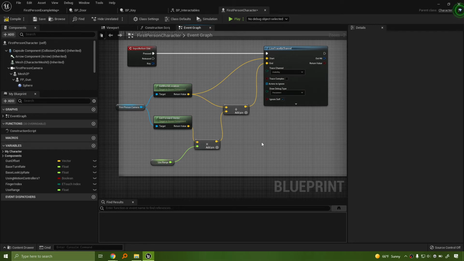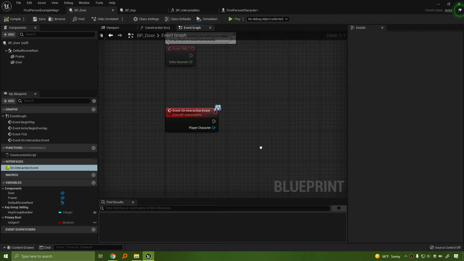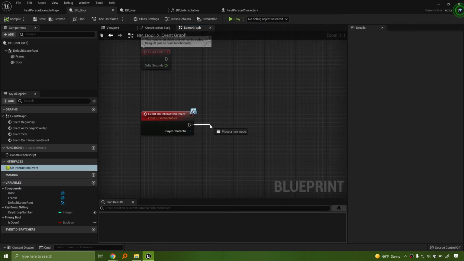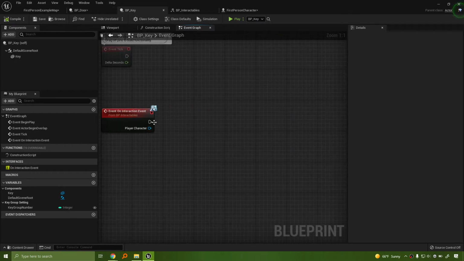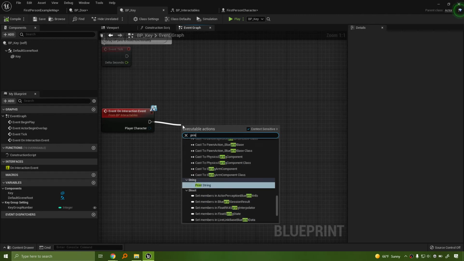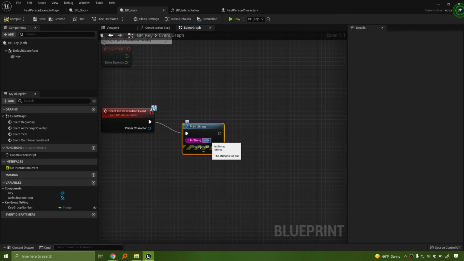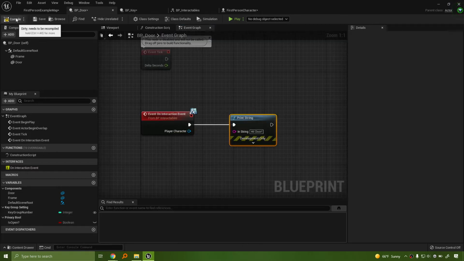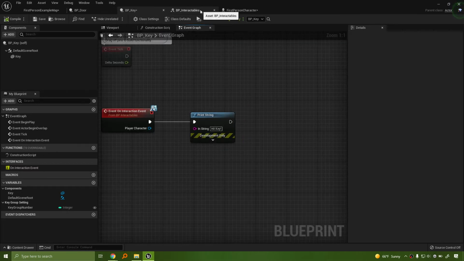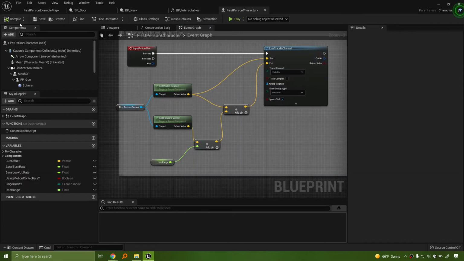Okay, I think what I'm going to do also is go back into the BP door, and do a print string here. We'll call this hit door. And in the key, we'll do the print string, and this will be listed as hit key, to see if we've interacted with them. That way we know for sure whether or not these elements are being interacted with. Let's compile and save everything. Well, actually we can just compile and then blanket save. Control-Shift-S. Awesome. Okay.